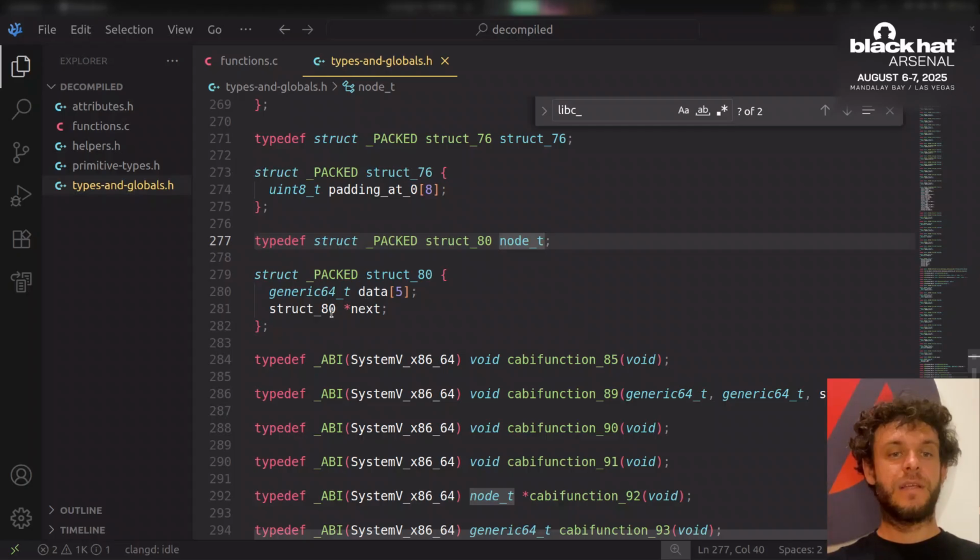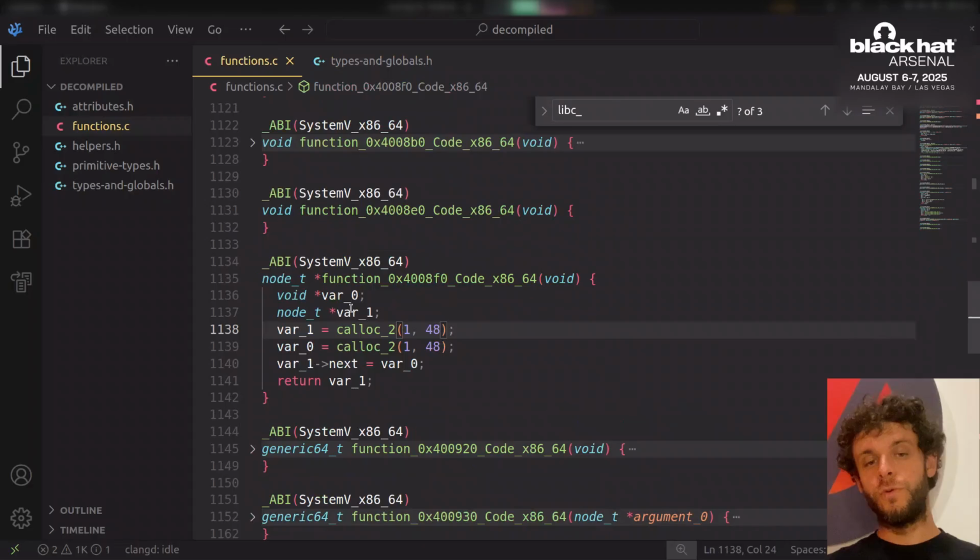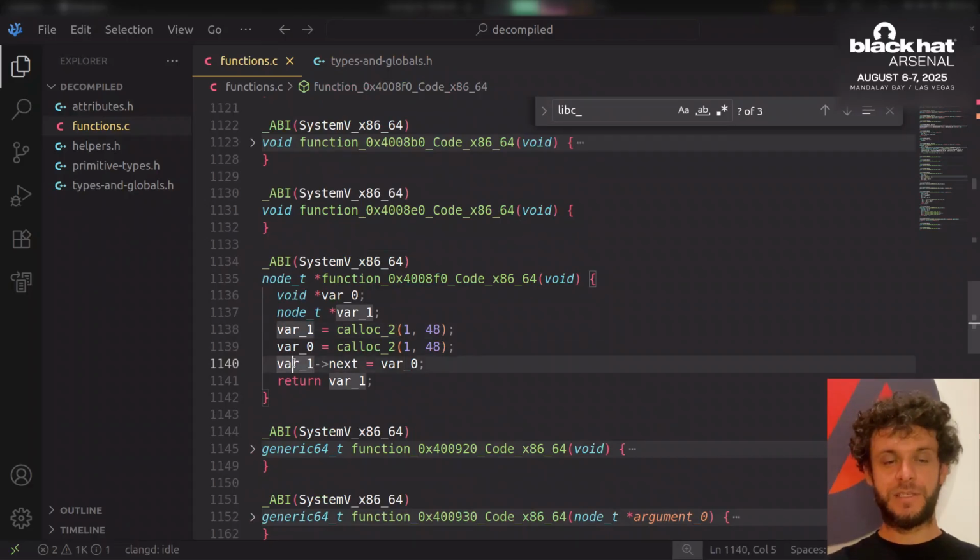So it's basically 6 times 8 bytes, which is 48 bytes. So this is allocating 2 nodes basically, and then it's setting the next field of the object pointed to by var1 to the address of var0. So it's initializing a list and allocating 2 nodes so that the next pointer of the first points to the second.